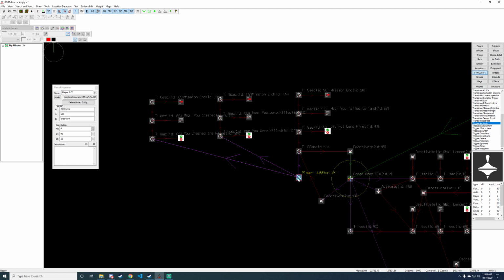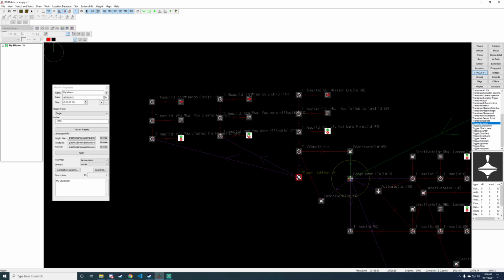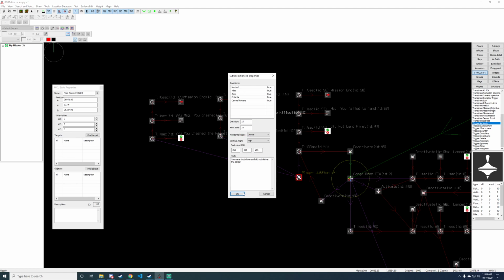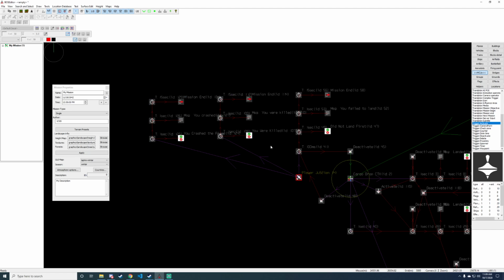So I have another one, the same idea. We have an event, and that event is on killed. Just in case the player gets killed, we have the same kind of message. That message will say you were killed, and we'll tell the player, you were shot down and you didn't deliver the cargo. And 15 seconds later, the mission will end. Those are just our standard failure messages.